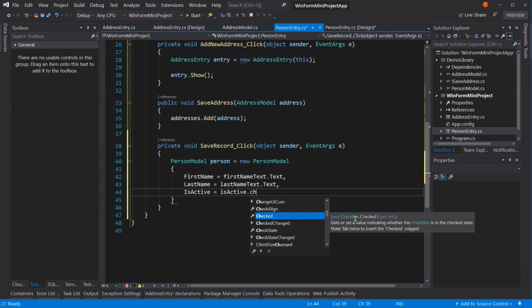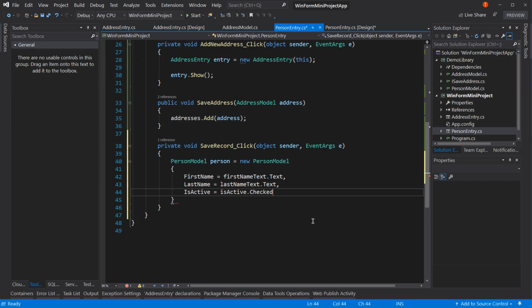The checked property gets or sets a value indicating whether the checkbox is in the checked state. So it's either checked or it's not. It returns a Boolean. If it's checked, they're active. If it's not checked, they're not active, and it will return the correct true or false value. So that takes care of our checkbox.